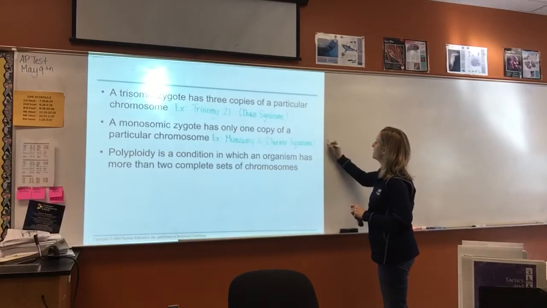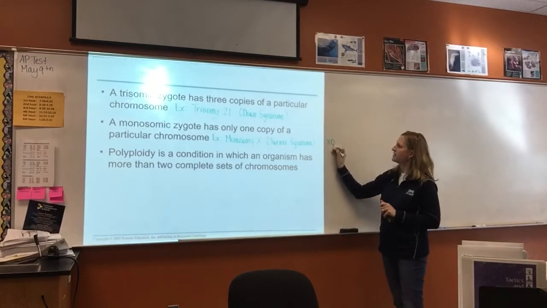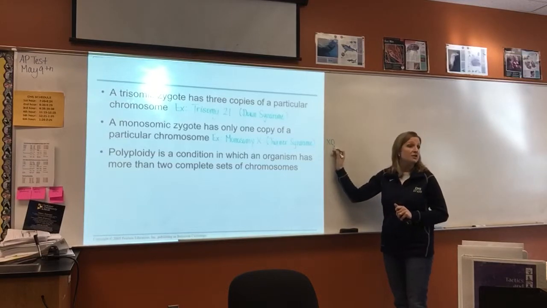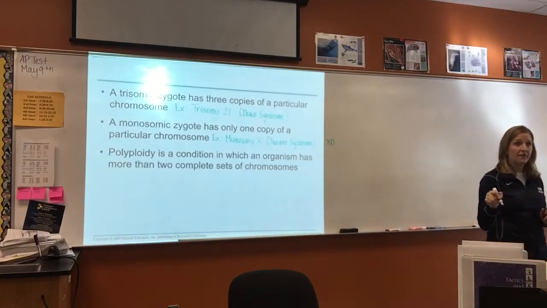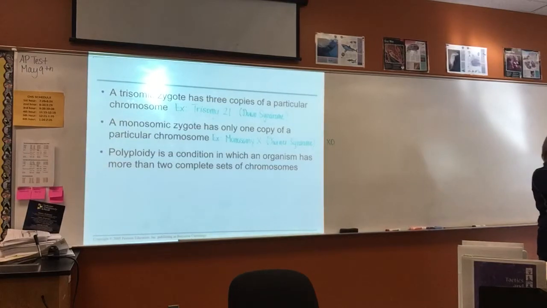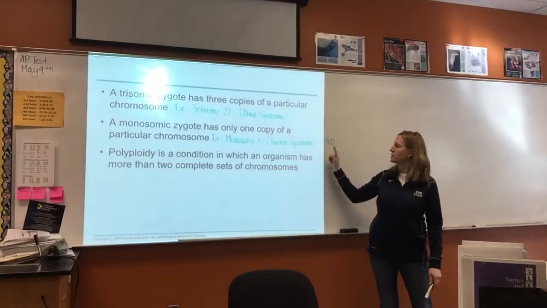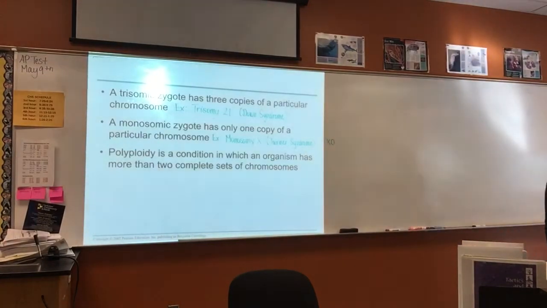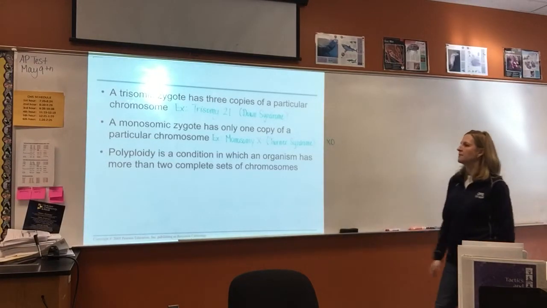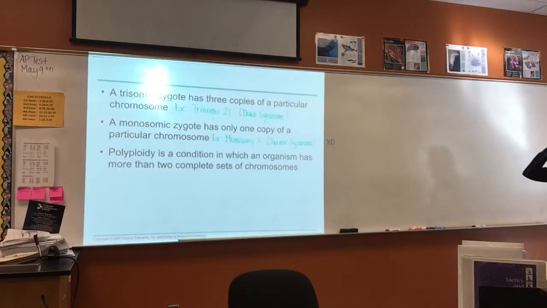So monosomy X is for your sex chromosomes, your 23rd pair. People with this, they call it X0, meaning that they don't have a second sex chromosome. So females are supposed to have XX and males are supposed to have XY. People with monosomy X just have 1 X chromosome. They don't have a second, either X or a Y, so they don't have a pair there, hence the monosomy. All right, they only have 1 copy of a particular chromosome. Would this person be a male or a female? Female. Maleness is determined by the presence or absence of a Y chromosome. All right. So these guys are female, and so we'll talk more about these a little bit later.